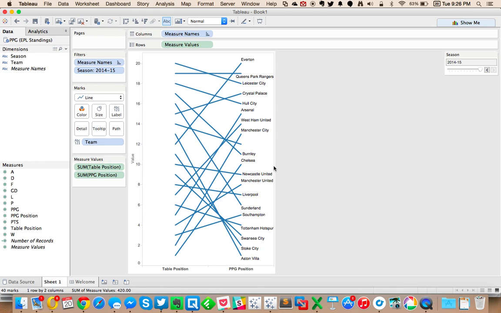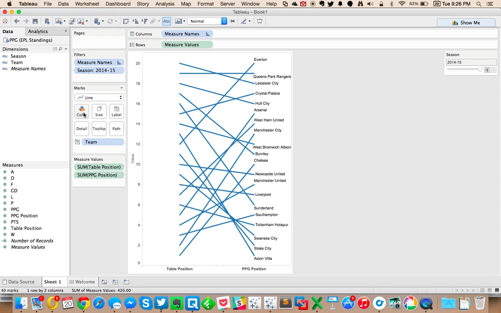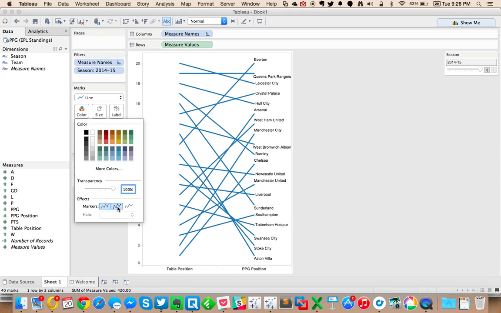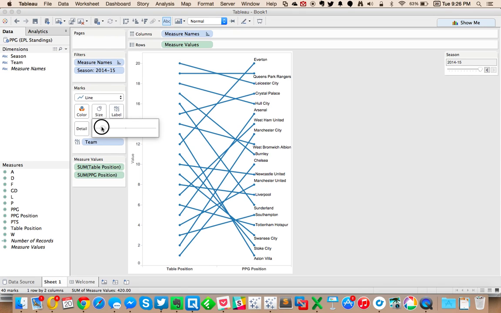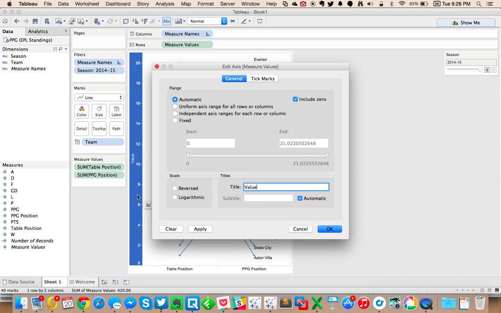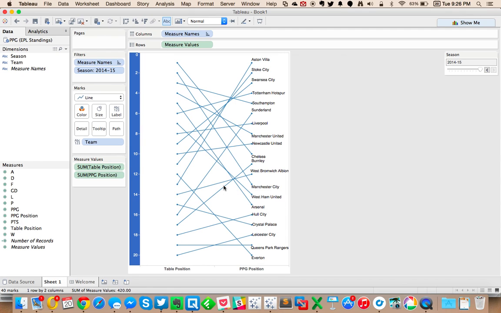Make it a little bit wider so it's easier to see. Maybe make it even a little bit wider than that. Okay, let's drag it there. And what I like to do now is add the dots on the ends of the lines, and make the lines thinner. And now you can see I've got a slope graph. In this example, because we're doing a ranking, we want the lowest value to be at the top. So I need to reverse the scale, and I'm going to go ahead and delete the title for the axis.